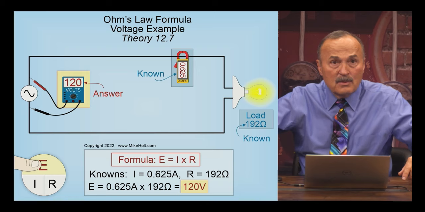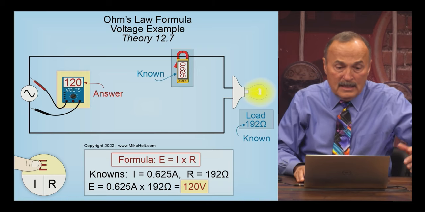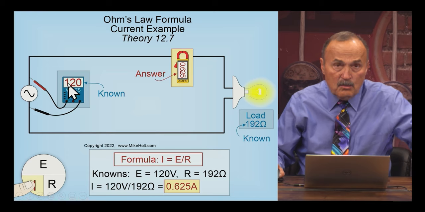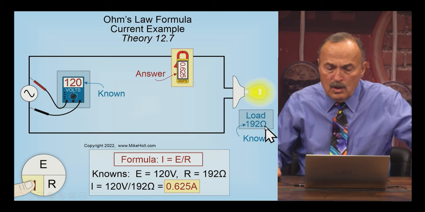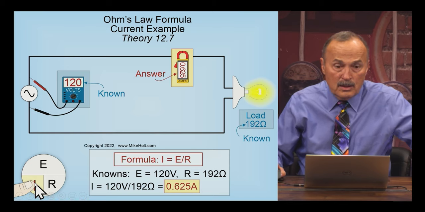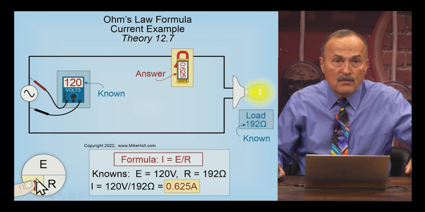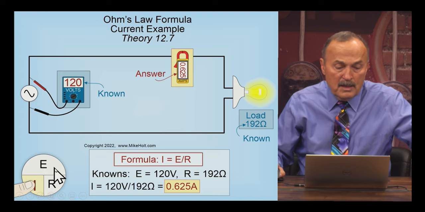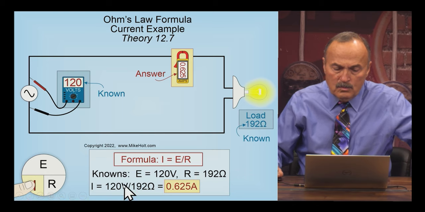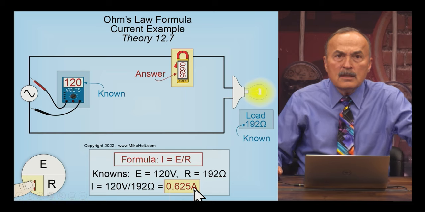So we'll get back to work here. So here's another example dealing with, that was E using Ohm's law. What about I? Well, okay. If you know the, we know the voltage. Let's say, hey, we got 120 volt circuit. We got 192 ohm load. What is the current? Okay. Well, I, the intensity is the current, which is the voltage divided by the resistance, electromotive force by resistance. Okay. I is equal to E over R. E is 120, it's given. R is 192, that's given. So I is equal to 120 divided by 192 is equal to 0.625.